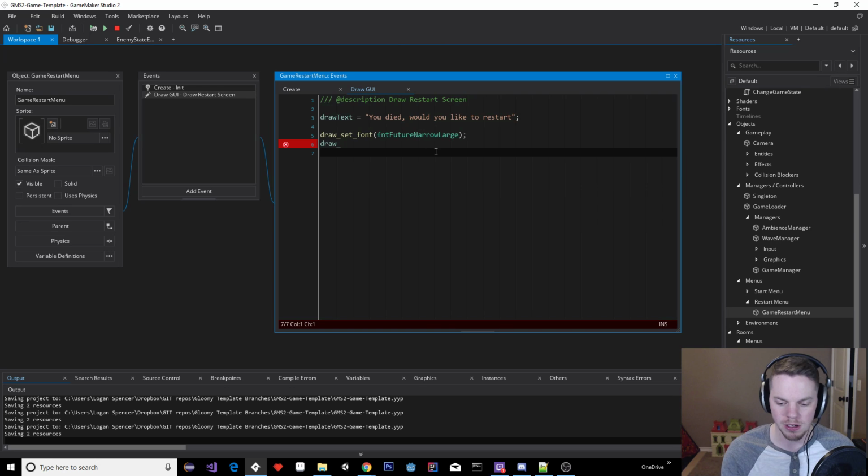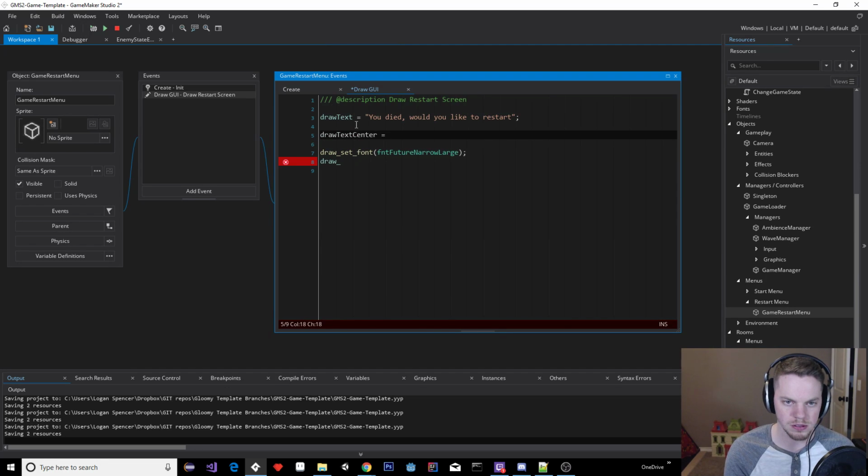This might be a little bit large of a string. Draw text 1. Do you want to? No, let's just do it in one string.